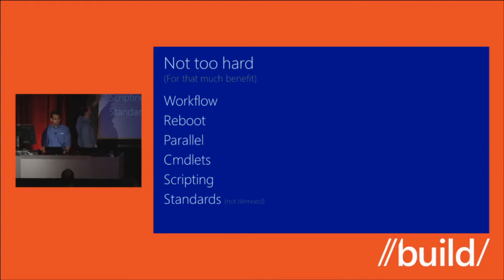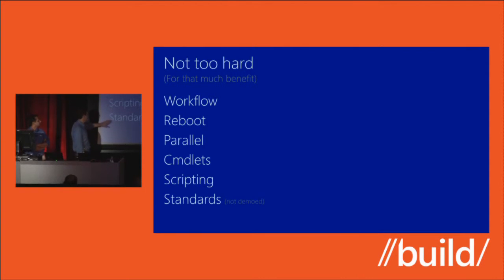First, that was not too hard, at least for that much benefit. We talked about workflows, reboots, parallel, commandlets, and scripting. One thing we didn't mention that's important, and will get more and more important over time, is the idea of standards. Our entire protocol stack, anytime you're doing something remotely, is based on a standard. In that workflow script, you'll see a thing called a CIM session that would work across any CIM-compatible device that deals with the right set of protocols and supports that interface.